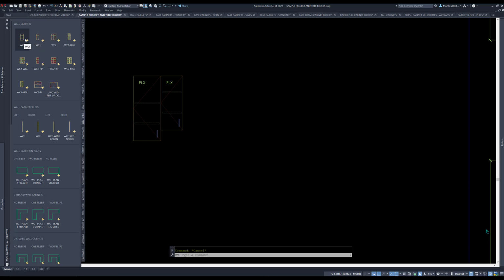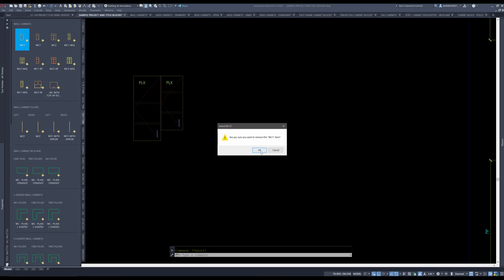If there's a specific size cabinet that you use, you can customize it and then maybe rename it, say, wall cabinet 15 by 36 or WC1 15 by 36. That way you could just keep bringing that in rather than having to bring it in, resize it, do whatever you needed to do. So I'm going to get rid of that block.